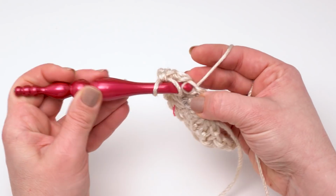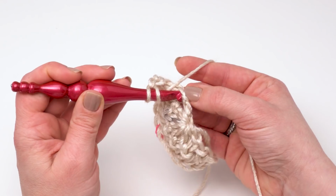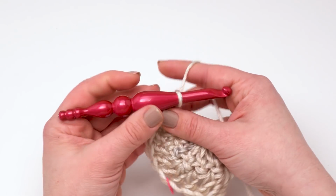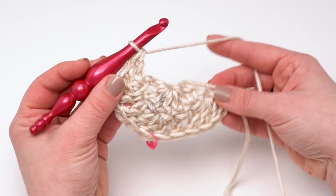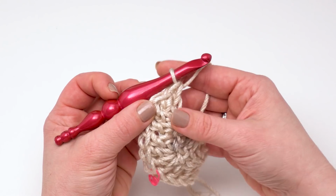So the basic plan for these rows, no matter what happens in the middle, is that you've got 3 stitches in the first stitch and 3 stitches in the last stitch. That helps keep our winged flared shape. So that is the end of row 2. So let's go ahead and make row 3 together.